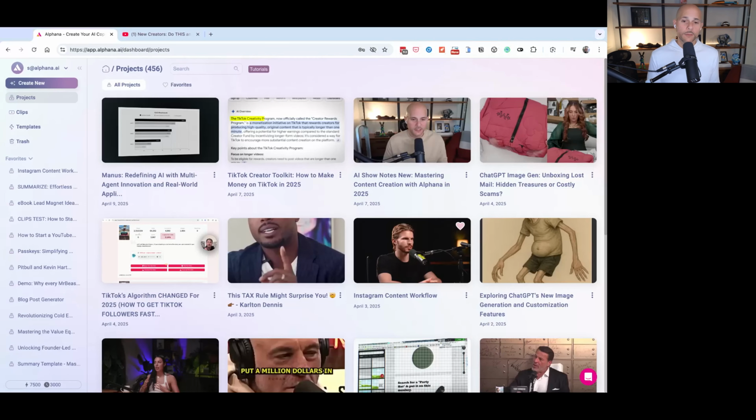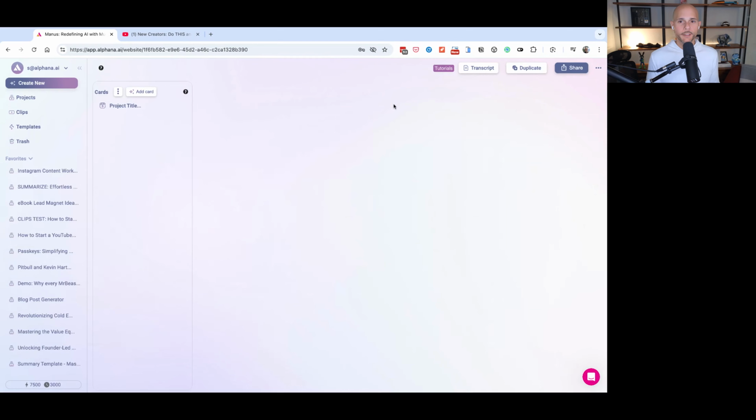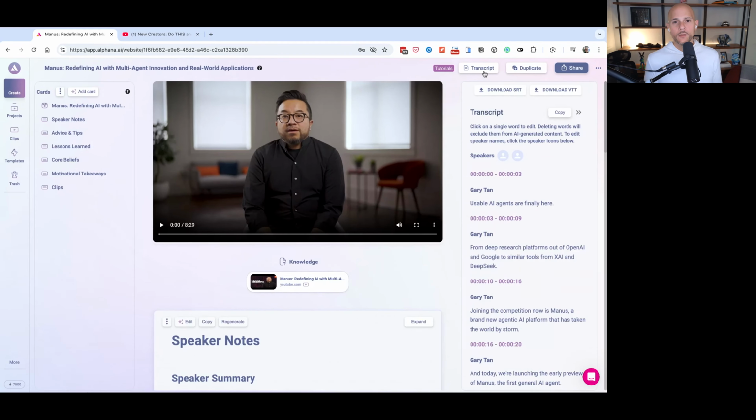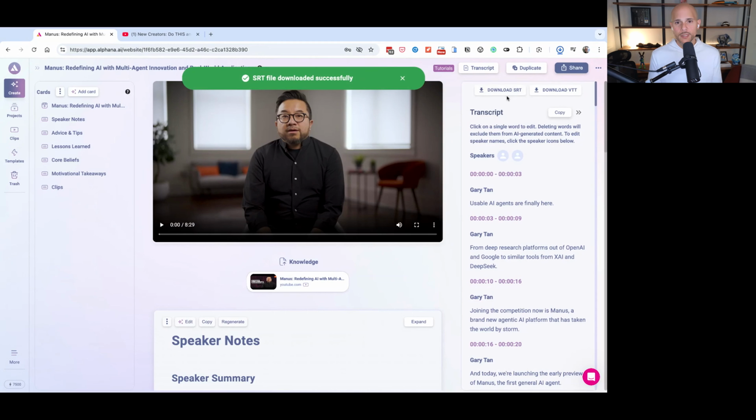The next thing that I want to talk about that we rolled out would be, when you're inside of a project, if you click on the top where it says transcript, we now added over the last few weeks two buttons, one that says download SRT and the other one that's download VTT. You can go ahead now and download those files and it'll automatically download to your computer. Some of you need it for captions, maybe you need to upload it for your podcast or on different platforms. So we provide that for you.